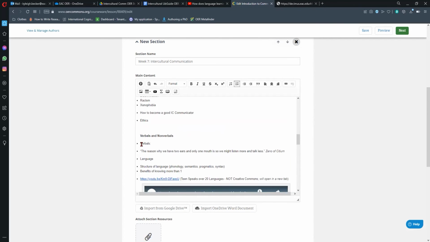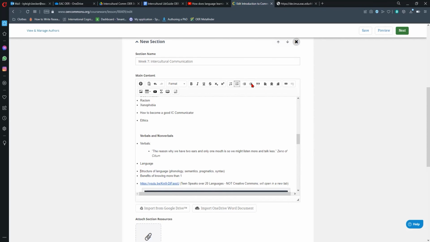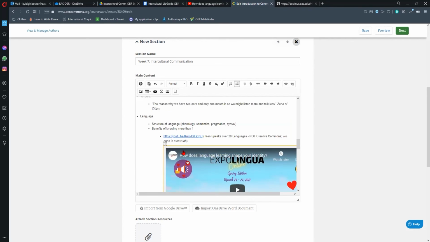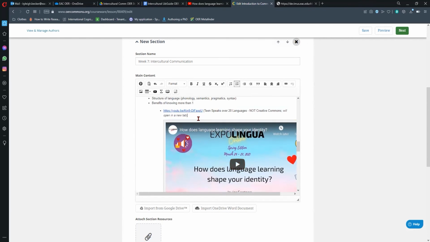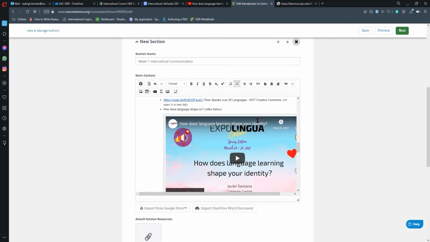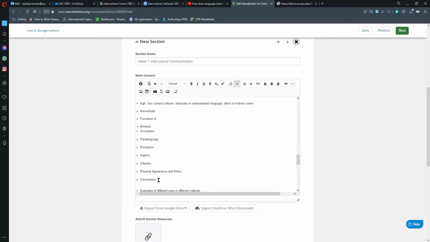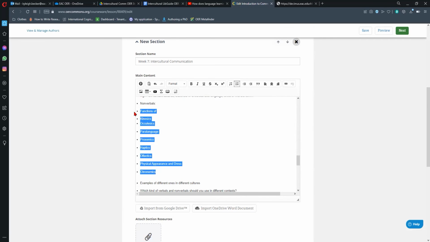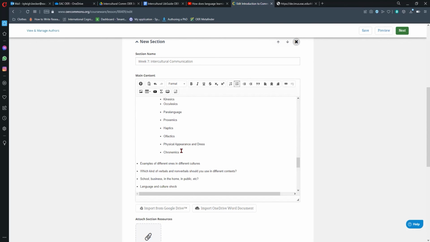And obviously the rest of this is not very pretty, but we can fix that too. So nonverbals are all functions of kinesics, oculesics, and so on.